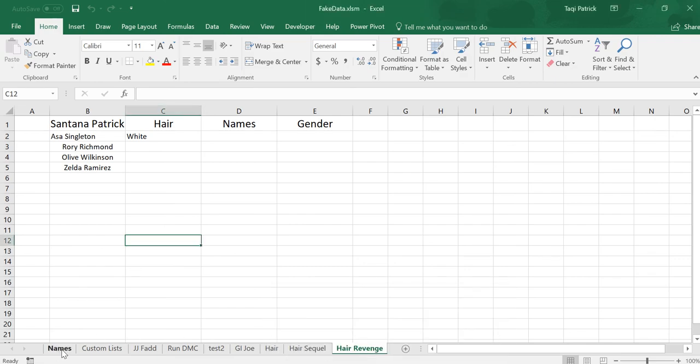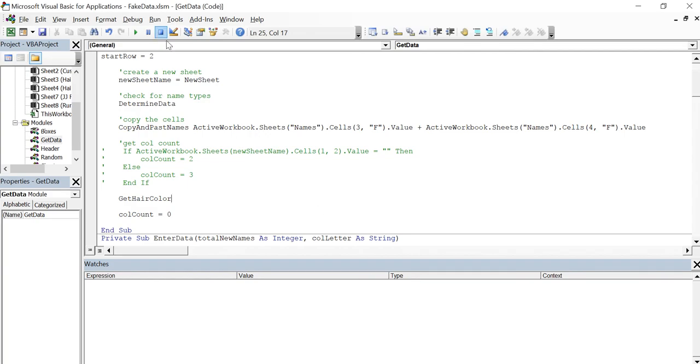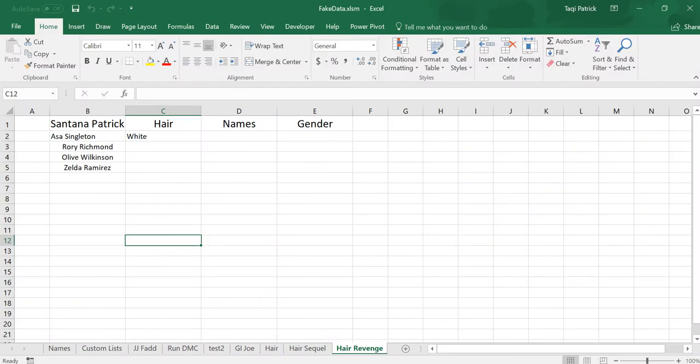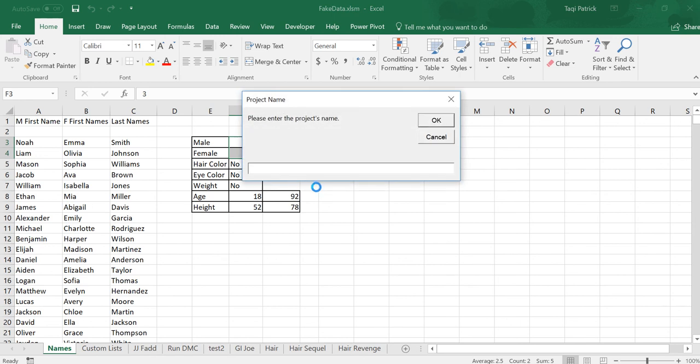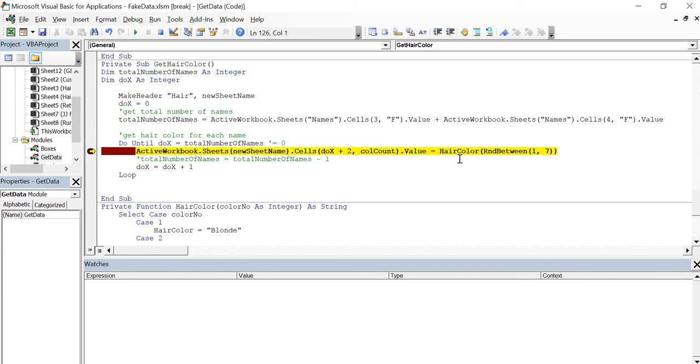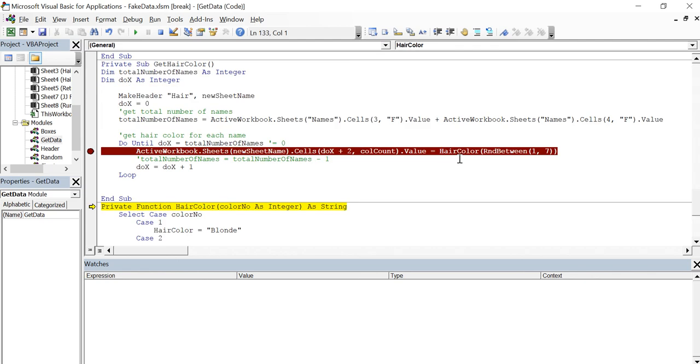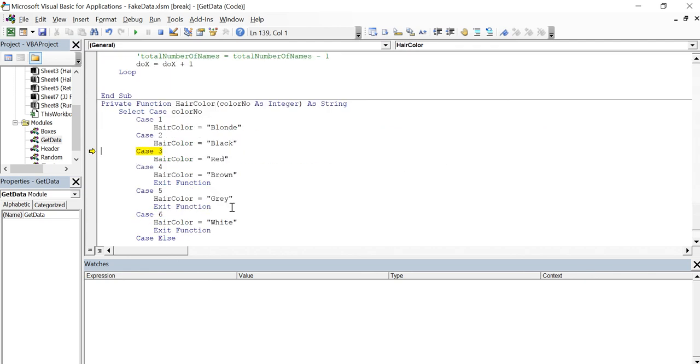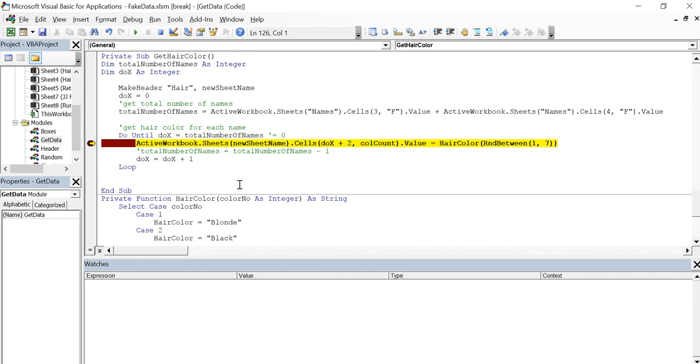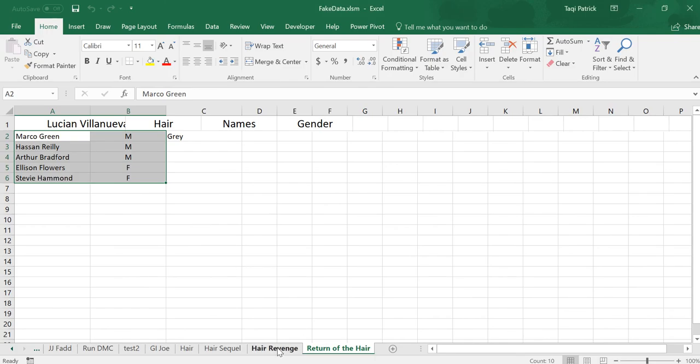So let's run this again. Let me make sure the project is actually stopped this time. Okay. And let's go here. So here's revenge was messed up. Return of the hair. Okay. So now we're going to jump into, first off, the rand function to get a random number between 1 and 7. And what we got back was 5. So we're going to jump down here, we're going to get gray. We're going to increase that loop statement again. Hit F8. Now we're going to do this until it equals 5. And everything should look right here now. And it does. So we got our gray in that second row, third column.